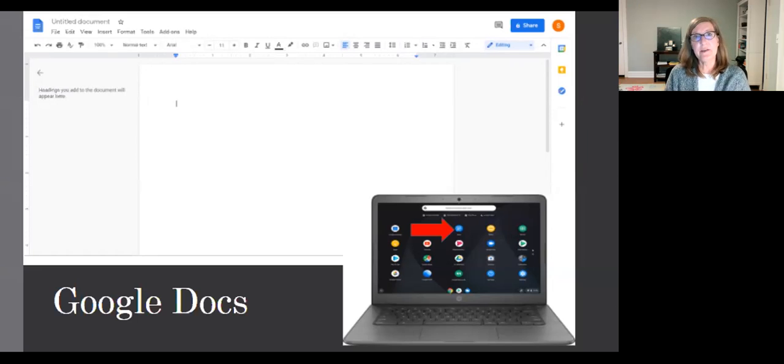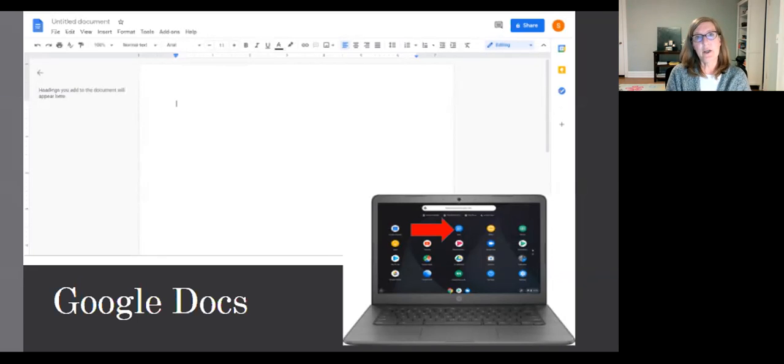You can share the document and you can be working with someone else in real time, and you can see exactly what they're doing with your document. If someone is editing it or making changes or making a comment, you can see it as they're doing it, which is a really nice feature of Google Docs, and it does it much better than Microsoft Word.